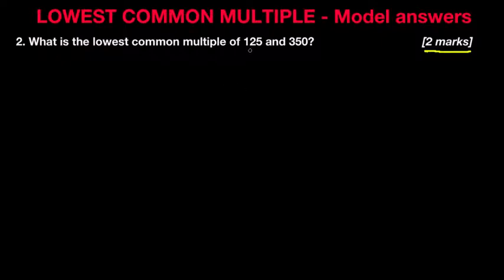So let's begin. The first number is 125. So we're going to write this down here. And we're going to use our factor tree to work out the prime factors. Now 125 is an odd number, therefore it cannot be divided by 2. The next prime number is 3, and 3 does not go into 125. The next prime number is 5. Now because 125 ends in 5, we know that it will divide by 5.